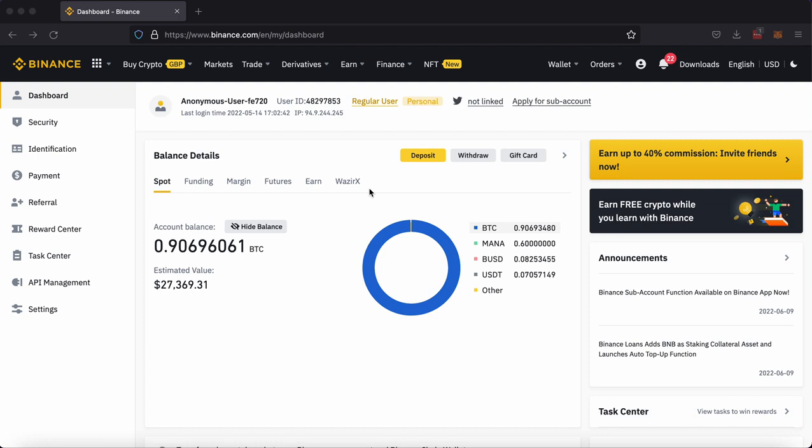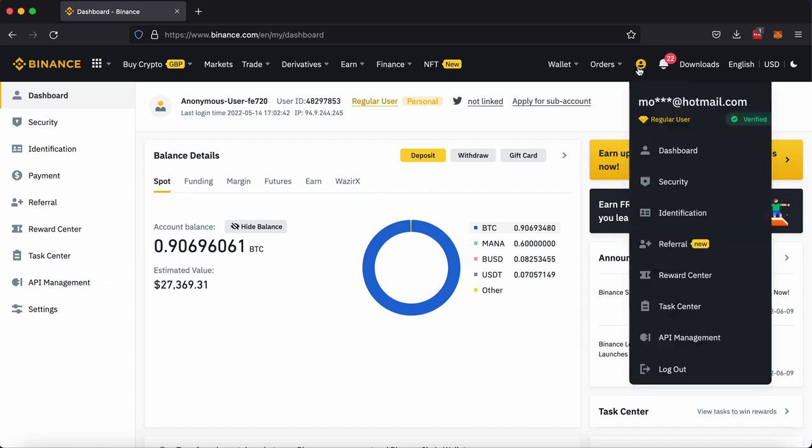Just taking you through a nice and easy way to send funds from Binance, Bitcoin in particular. So I'm going to send Bitcoin out of Binance to one of my wallets, just to show you how to do that. The first thing you'd want to do, if you haven't transferred before, is go to your icon here and then go to security.